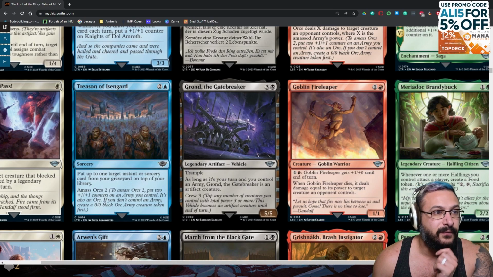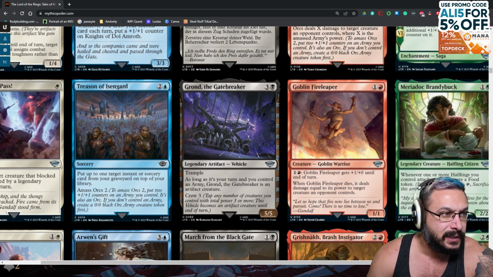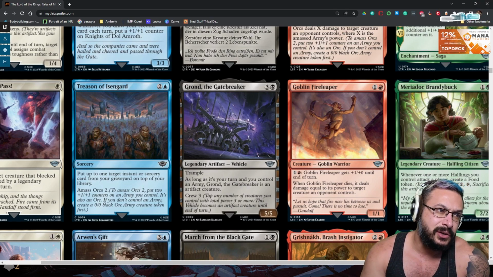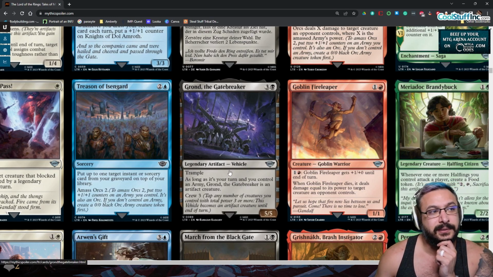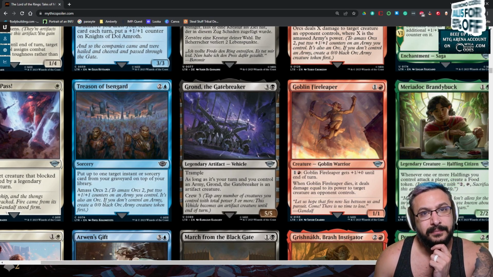Gron the Gatebreaker. 4 mana for a 5/5. As long as you trample, as long as you turn, you control an army. Gron is not a creature. Gotcha. The vehicle. Limited.